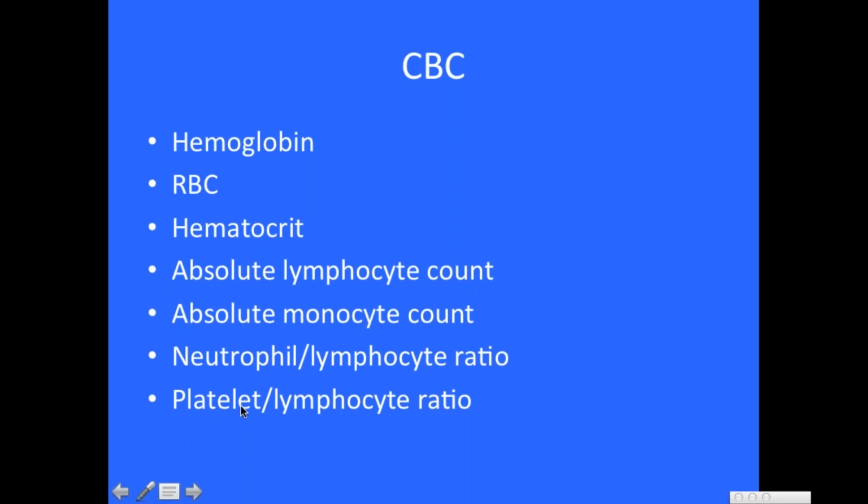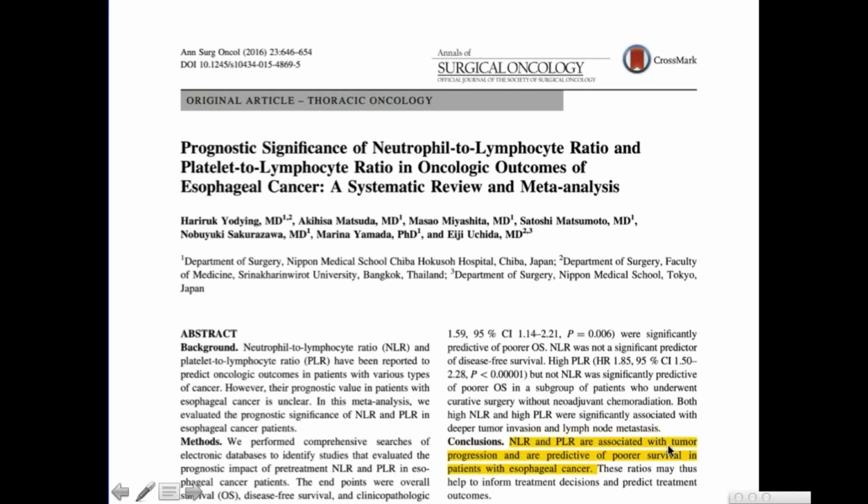Another one that is a bit less reliable, but can also be useful, is the platelet lymphocyte ratio. Same thing. It's associated with tumor progression. So if you see the lymphocytes going down, it's typical in cancer, because the lymphocytes are the ones that have a great potential to destroy the tumor. What's happening is the tumor has quite an intelligence and will hijack the immune system, and will use hundreds of strategies to fool the immune system and to detract the immune system to its own benefit. So it will send signals to decrease the number of lymphocytes, or sometimes it will even recruit lymphocytes to destroy the good lymphocytes. So it's pretty amazing.